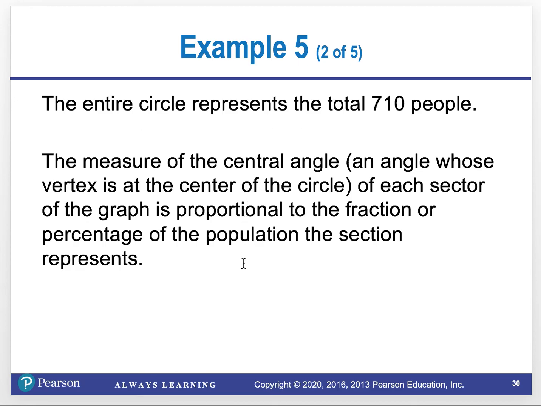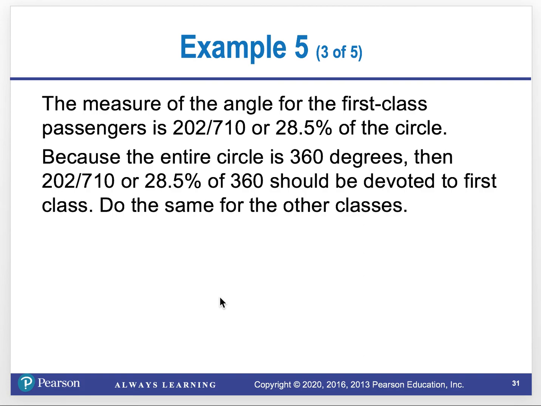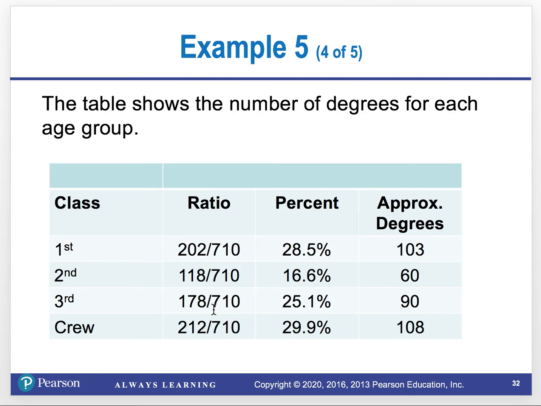Once again, I think these instructions here, I'm going to slide on through. You can pause it and read them if you want, but I'm going to go on to where they're actually creating it and explain this. Okay, so right here, notice they've extended their little chart they had. So first class, there were 710 total, 202 in first class, right? So they found that percent, 202 out of 710. 28.5% of the people on the ship was in first class.